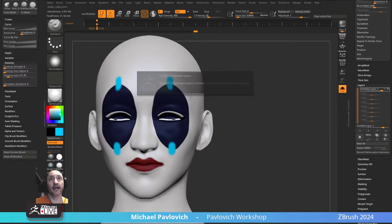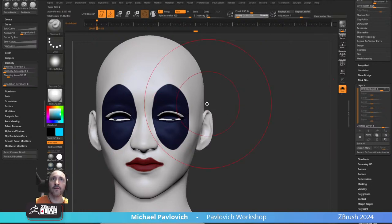So if I ever try to go back in here and try to do anything, it's gonna be like, hey, you got layers. Do you want to turn something off? Because if you have something on, it's going to think you want to record to that layer. So you got to hit that little record button to record to this layer, or you can just turn it off. And then you can poly paint or sculpt on your base mesh that isn't associated with the layer. Anyway, here you can see we can turn the layer on and off. We can turn the opacity down or overcrank it.